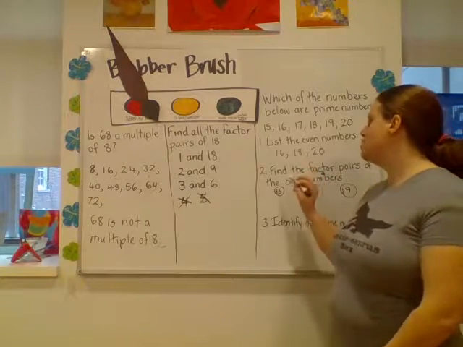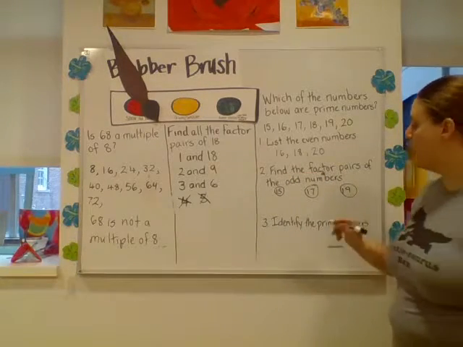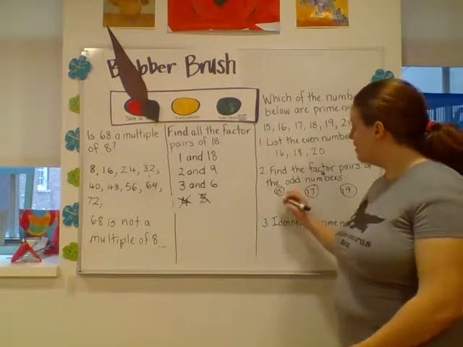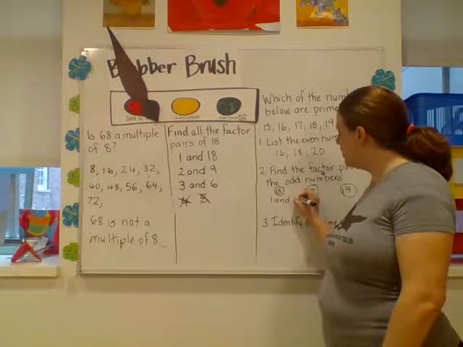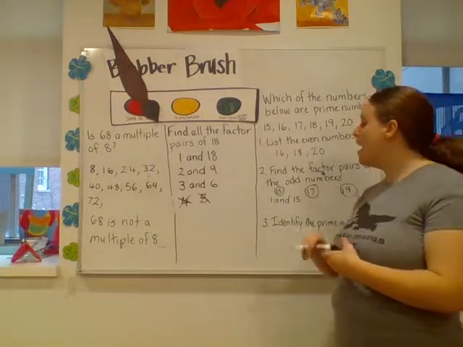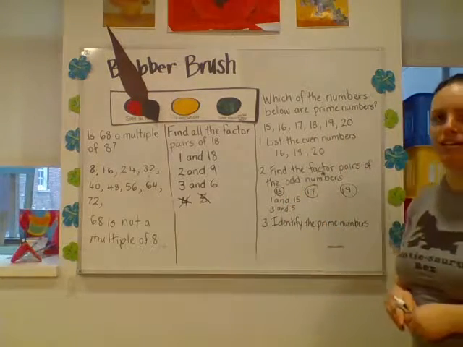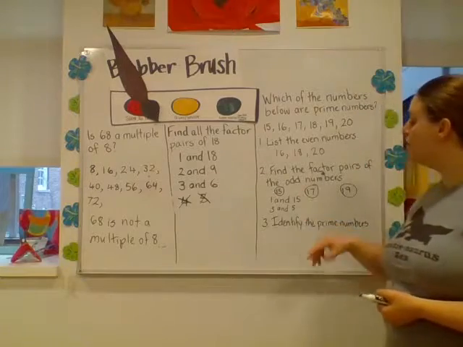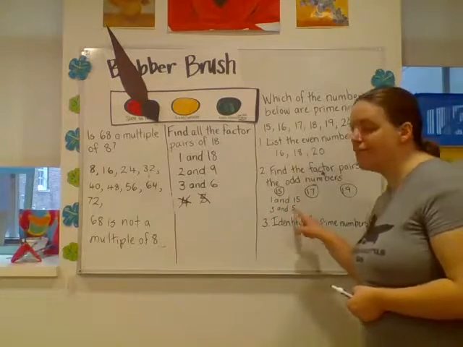Okay, the next thing you want to do, now we're just working with the odd numbers, is find the factor pairs of all of the odd numbers. So let's start with 15. Just the same as I did here with the factor pairs for 18, I'm going to keep going. So 1 times 15 equals 15. So that is one factor pair. Now if I keep going through, I'm going to find that 3 and 5 is another factor pair of 15. Now if I keep going, I'm going to find that 15 only has those two factor pairs. So we know that 15 is going to be a composite number because it has 1, 2, 3, 4 factors.